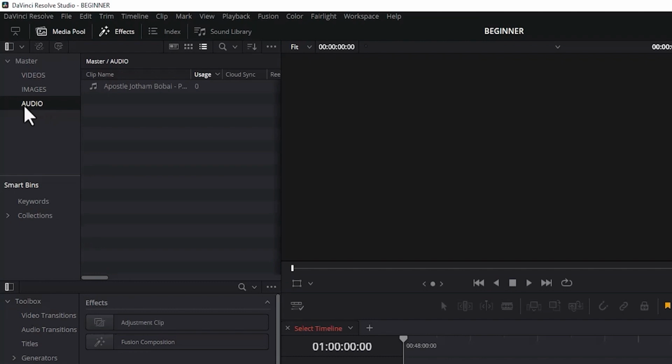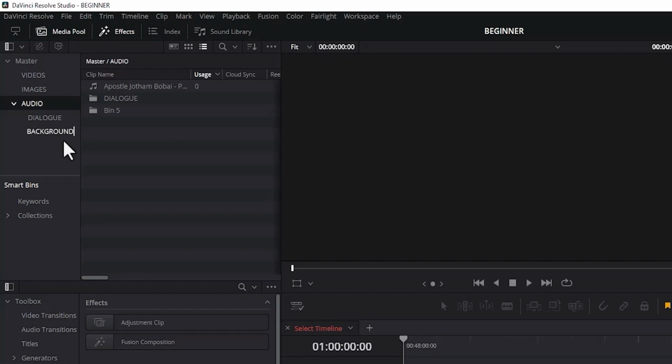So basically, even under my audio tab over here, I could right click to create sub-bins under my audio file. For example, if I want to sort my audio into, let's say I want a folder for dialogue, and dialogue is maybe the video recordings from interviews where someone is speaking like a talking head, and I could deselect that, and I could right click and select one for maybe background music, depending on the project I'm working with.